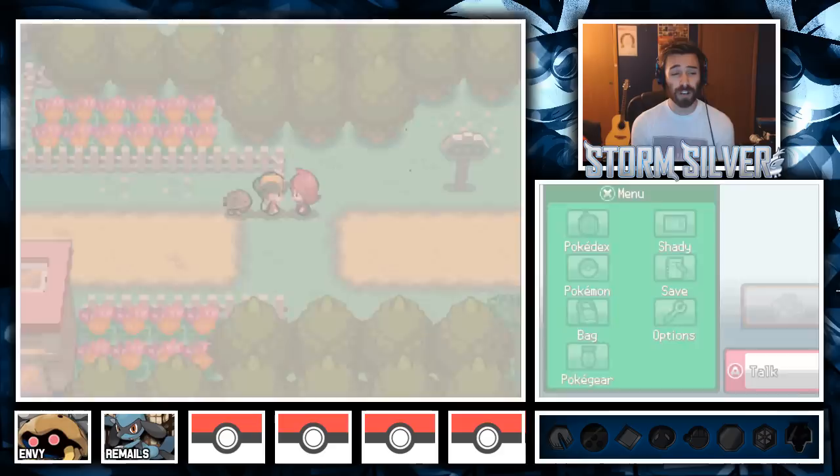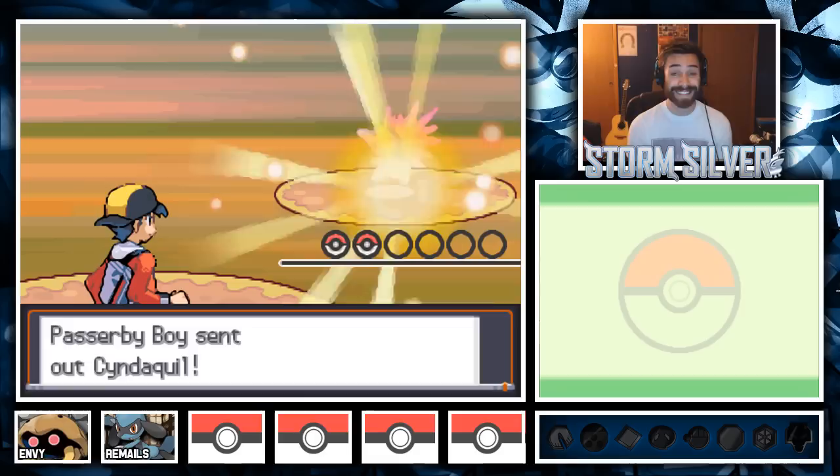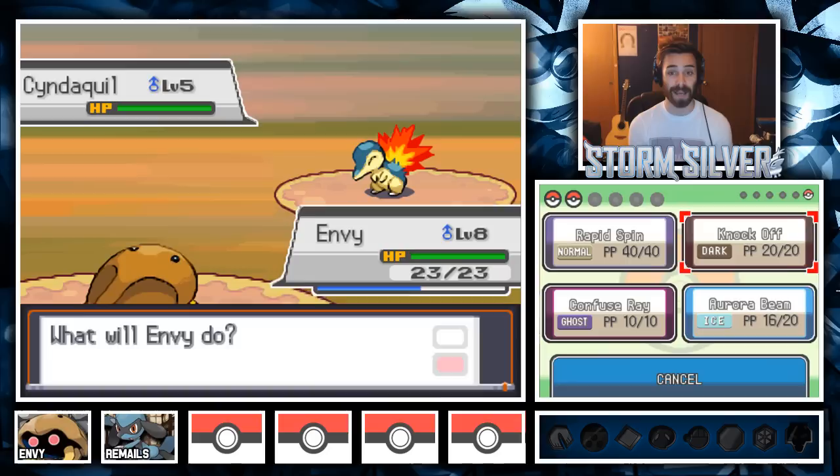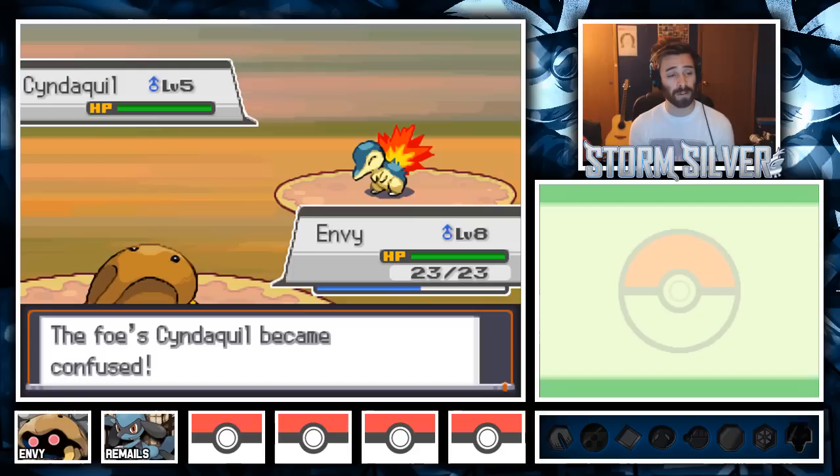So we're going up against our rival. We don't have a name for our rival yet. I think I know what I want to name it though. I think I do. Passerby Boy. Cyndaquil comes out, and that's actually great because our Envy resists its STAB times a lot. So we can actually go ahead. We're gonna confuse this little bugger right here. Bloop, bloop, bloop. And the ducks are gonna dance around Cyndaquil's head, and we can go ahead.